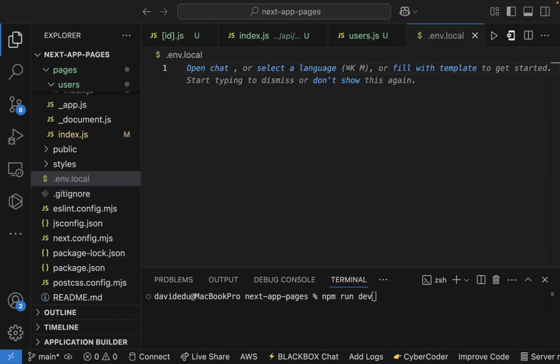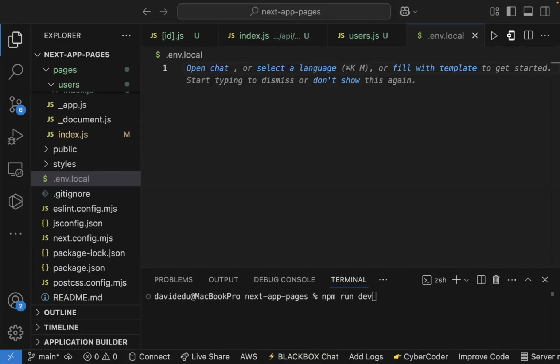For each of those environments, you want to have a location where you should be able to expose those URLs to your browser, right? So what it does is it allows you to define variables that can be accessed in both server-side and client-side code, okay?